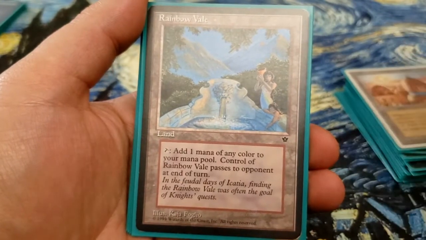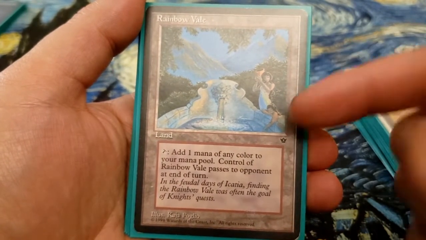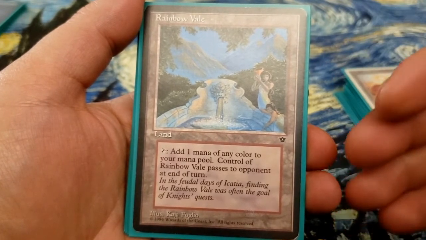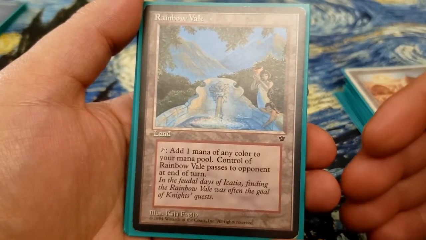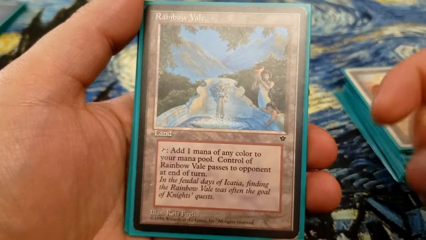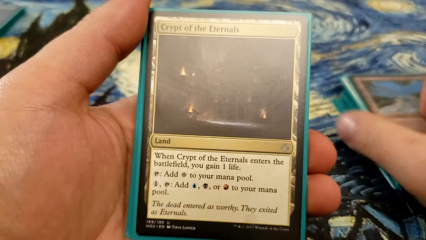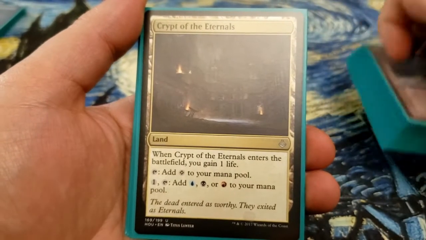And then we have Rainbow Veil. Rainbow Veil is strictly in here because I'm trying to have my opponents control as many of the cards that I own as possible for, well, you'll see why. And then last we have lands that create only the 3 colors of my commander.